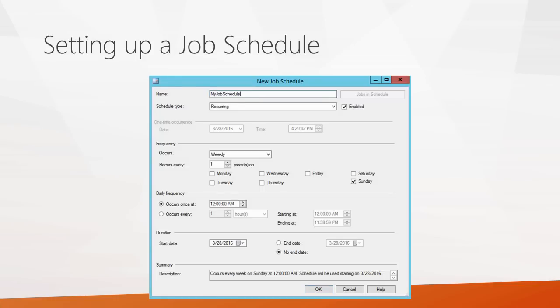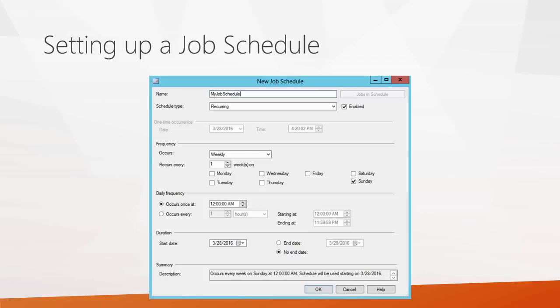Once you've set up those job steps, the next thing is to go ahead and set up a schedule. And schedule is one of the next pages that you could see on your new job dialog. And when you set up that schedule, you can see here that you give the schedule a name. You can set the schedule type as once only, as recurring, in response to an event, but in this case it's going to be a recurring schedule. You set up the frequency of that schedule, how often it's going to run, once a week, daily, whatever. Then you set up whatever time it's going to run. And basically, once you've set up a schedule, then the SQL Agent will automatically launch your jobs in response to that schedule.